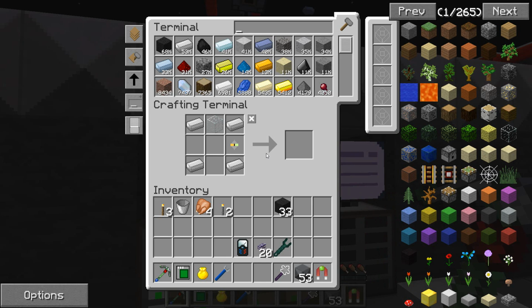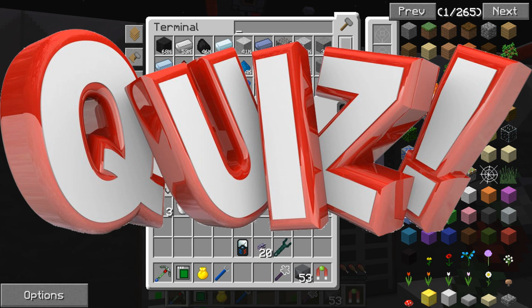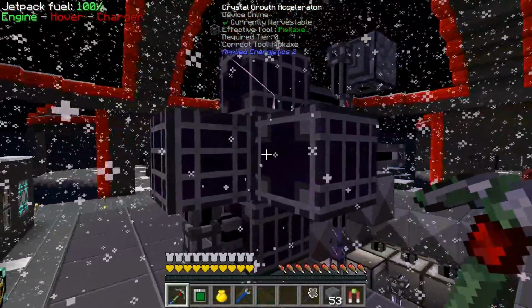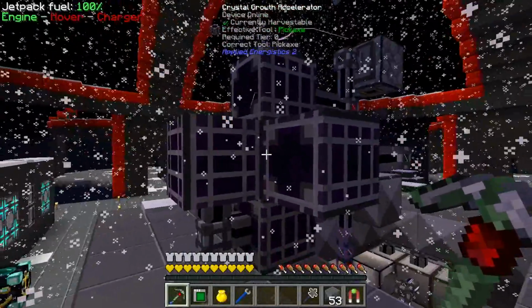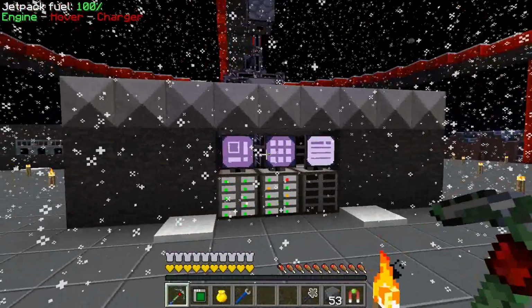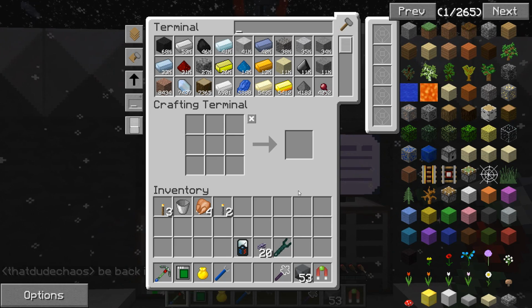Now here's the thing, we need a way to retrieve it after it's in there. How would we retrieve it? You may want to pause a second here and go for that quiz. It's the quiz of today. How are we going to retrieve the certus crystals, the pure certus, pure quartz, and pure nether quartz crystals after they've matured inside of this chamber? Pause.